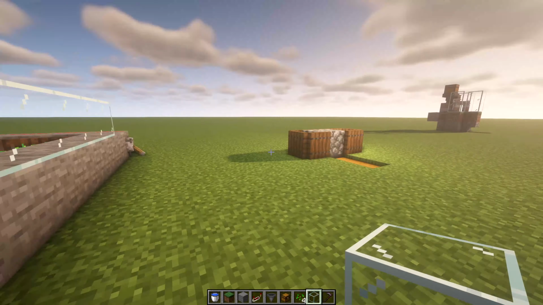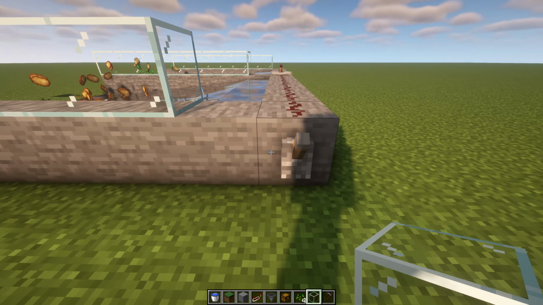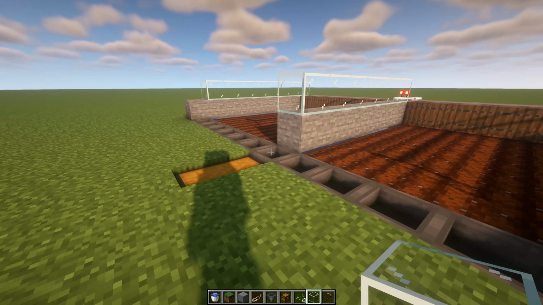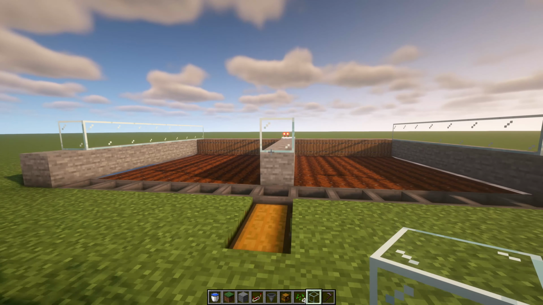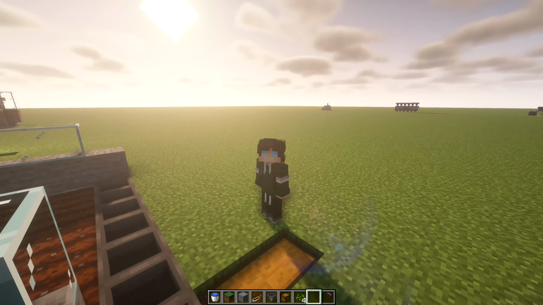Now that everything is all grown up due to random tick speeds, we can go ahead and turn that off. And then we can turn it back off again and go ahead and replant. And then everything that we just collected will end up right here in this chest, done very, very quickly. But anyway, that is basically everything that you guys need to know for these 3 farms for today.